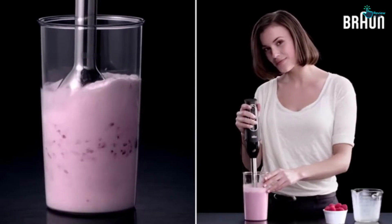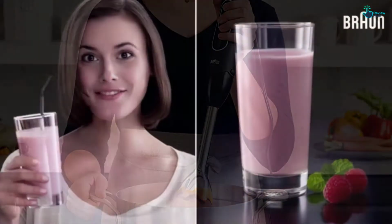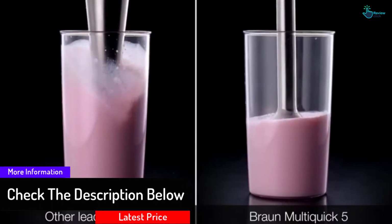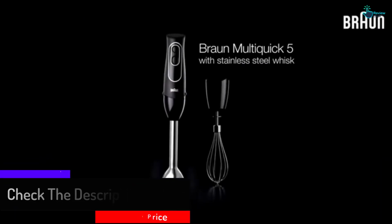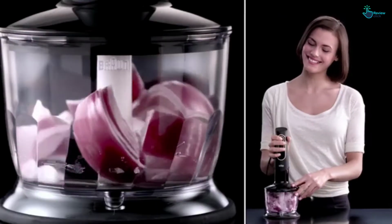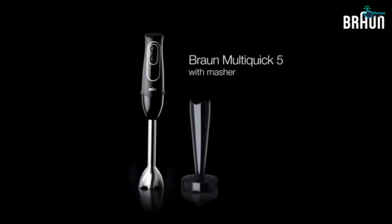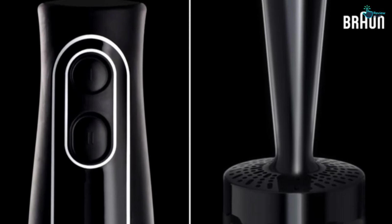The global leader in hand blenders has done it again with the Braun Multiquick 5 hand blender, model MQ537. Fitting neatly and comfortably in your hand, you're going to use this cooking tool daily for all of your culinary tasks. A beaker, whisk, 2-cup chopper and masher let you master everything from sauces to smoothies and soups. The unique power bell system takes flavor profiles to new levels with finer and faster blending capabilities. The slip-proof ergonomic grip of the Braun 5 hand blender gives comfort food a whole new meaning.